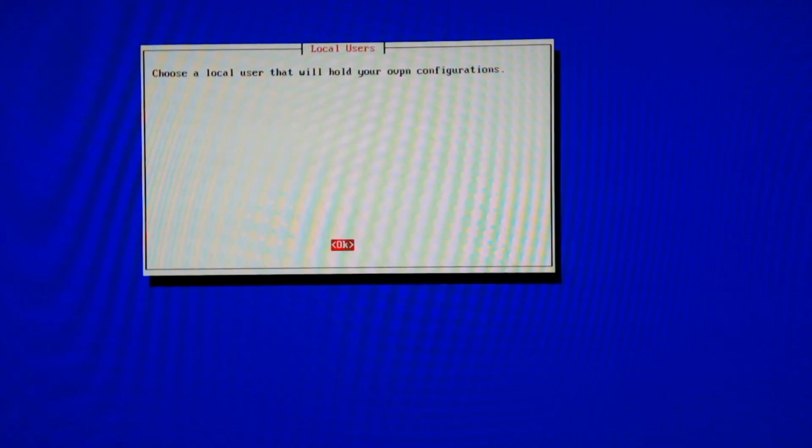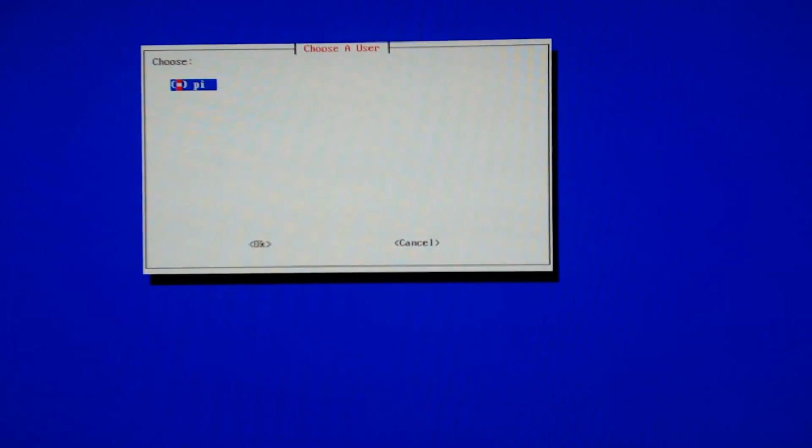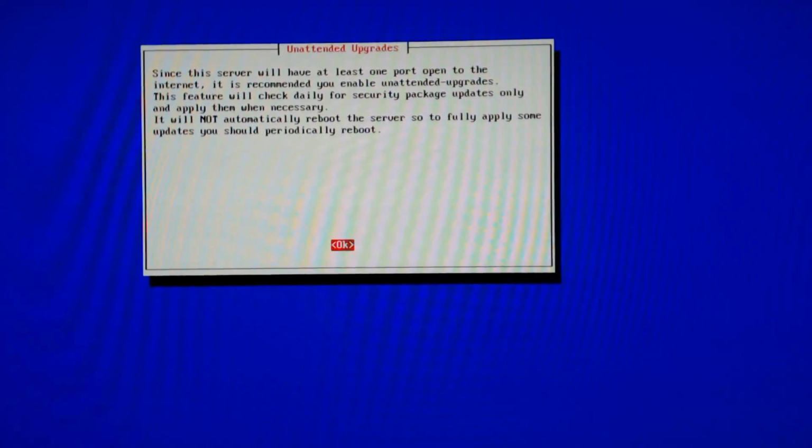Now you want to choose a local user that will hold your configuration. So we're just going to go ahead and choose the Pi. If you do want to create a new user, you can do that. You can look online for how to create different users. At an absolute minimum, creating a different user for it, maybe not better, but certainly you want to change the default password of that user. So we're going to say yes.